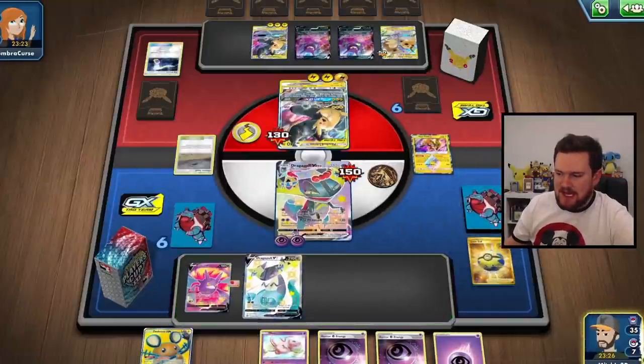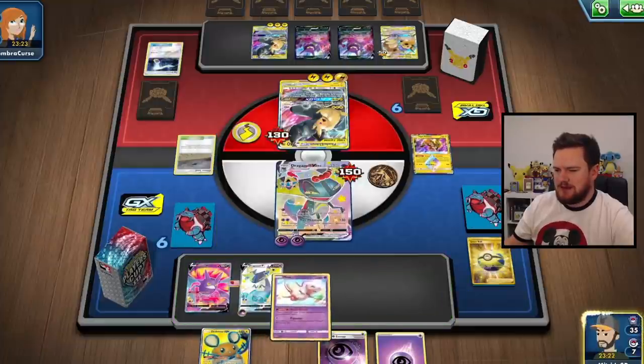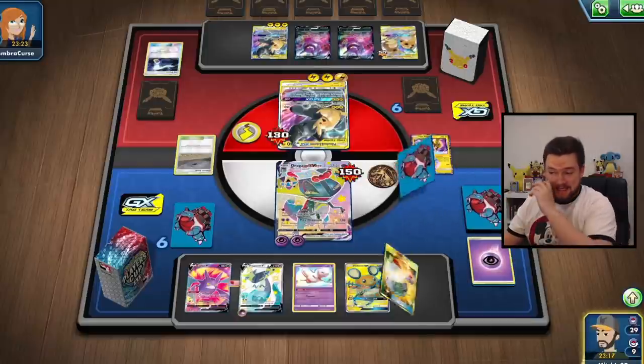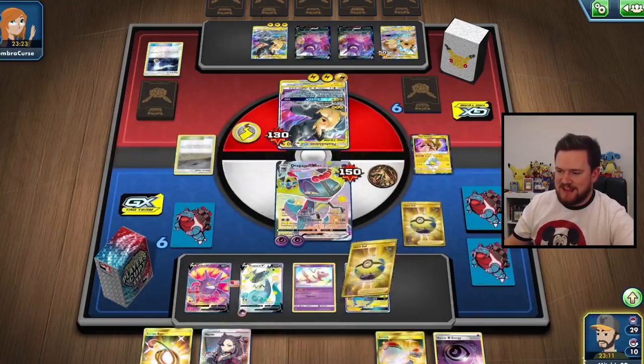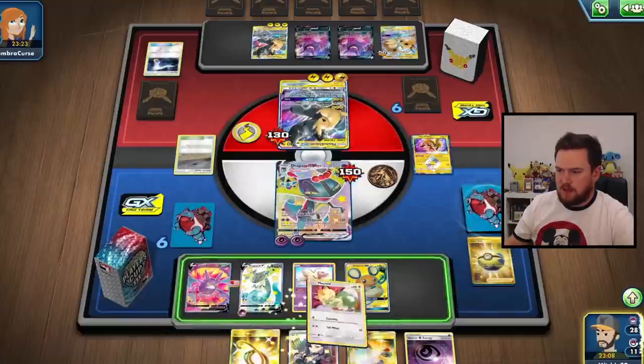I will play the Dragapult down. We'll attach an energy. Do we play the Mew? We might as well play the Mew just in case. And then we'll Dedenne and draw 6 cards. So hopefully, we've found the Quick Ball, which means we can get the Meowth down this turn. We've got a Marnie, which is fantastic, so we can draw some more cards as well. This has actually worked out quite nicely.